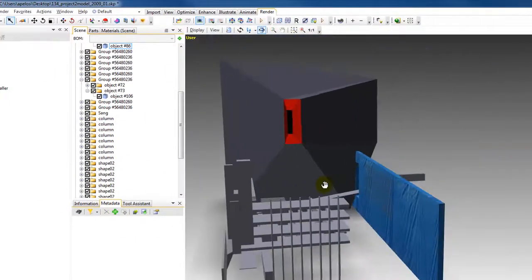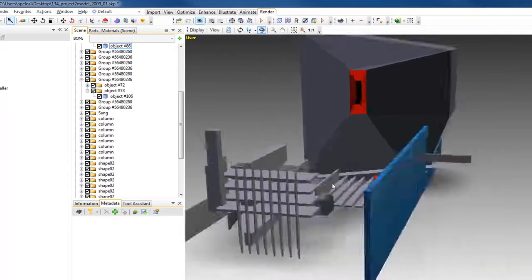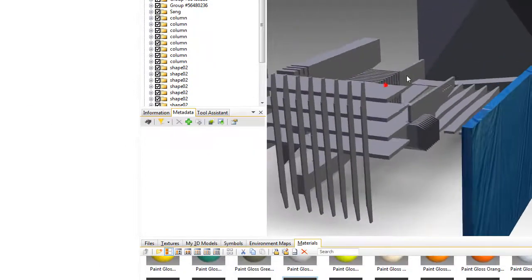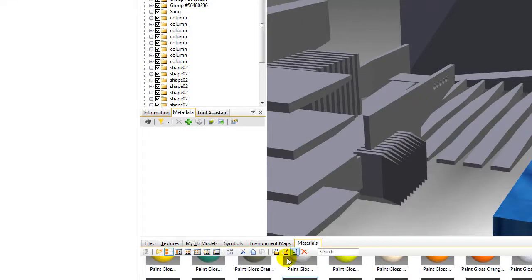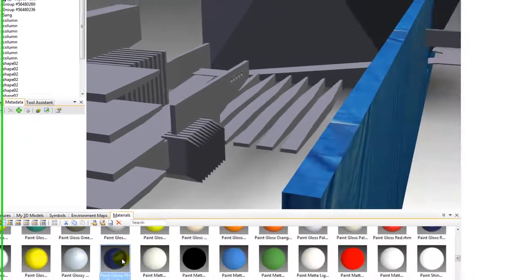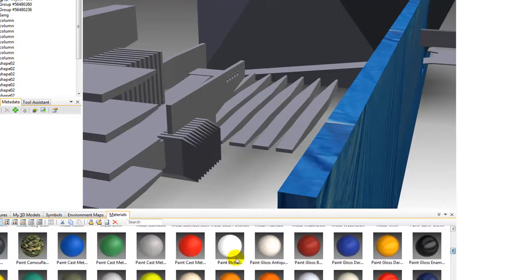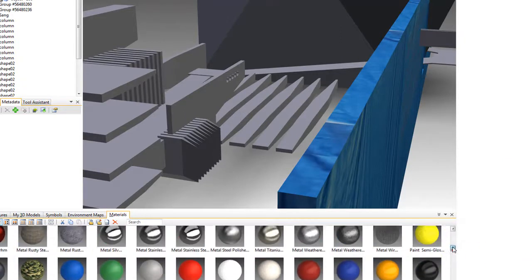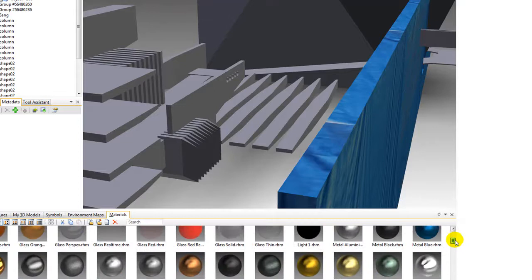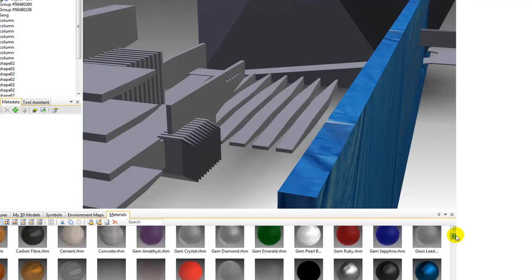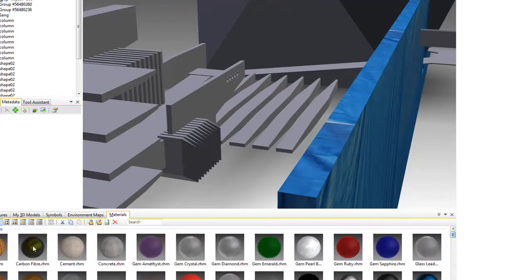I also want, just while we're here, to add a material to these. So I just want to do a matte color. Find something that's not glossy, I guess. What do we got in here? Carbon fiber.